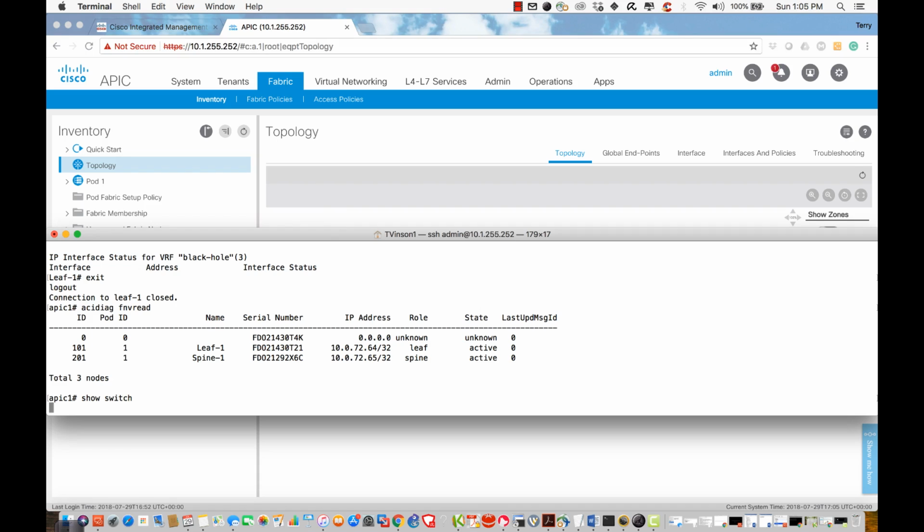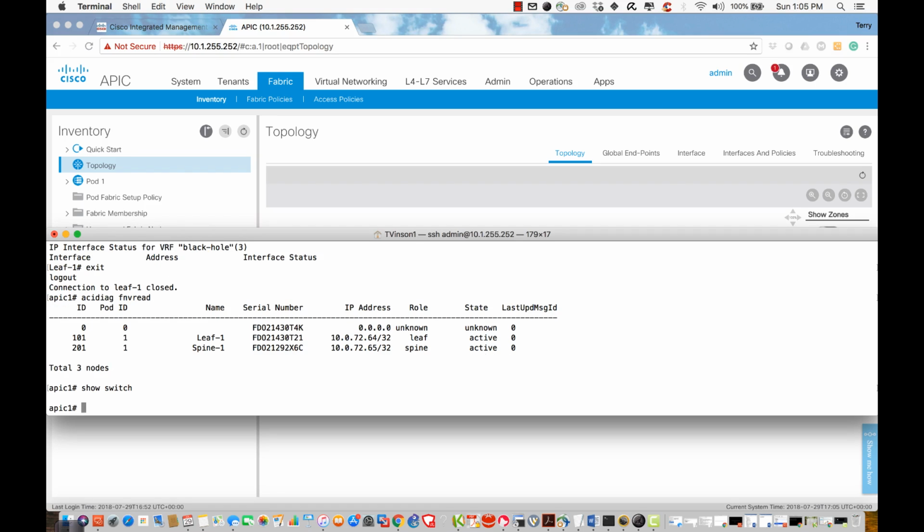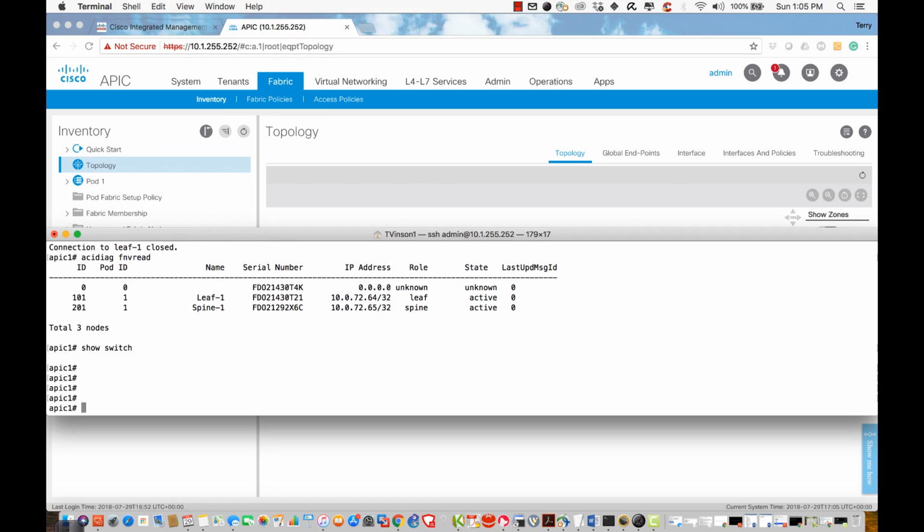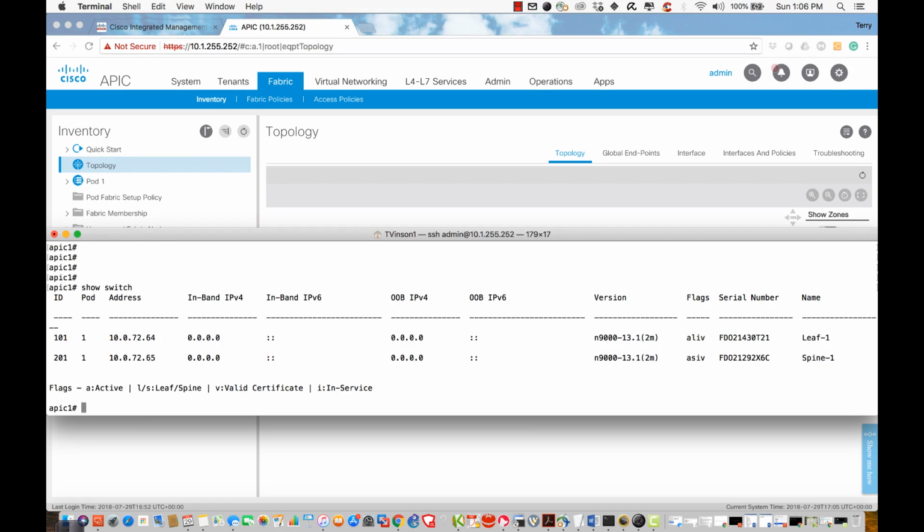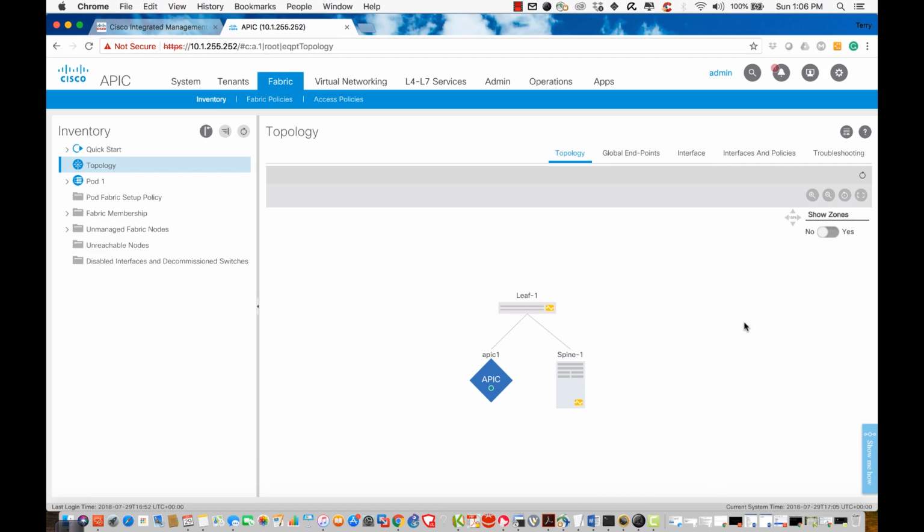Actually, it's still compiling. If you ever run into a situation like this where you enter a command and it doesn't do anything, you can execute a Control-C and it'll actually return. What that is, is it's basically compiling the information that you're trying to look at, and it's taking the system a little bit of time to do it. So there's that spine. Like I said, it takes a little time for all of this to propagate and get implemented, but I'm missing my other leaf.